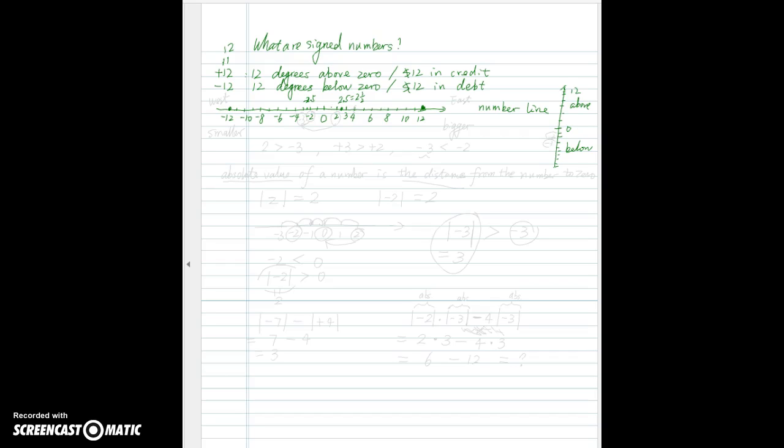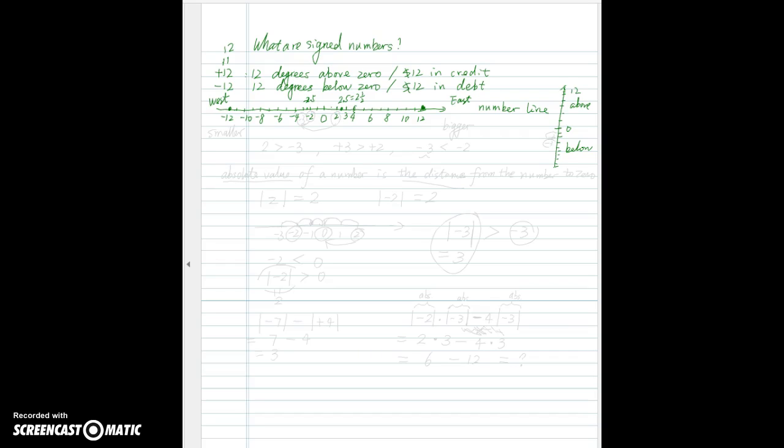There are some examples which are very easy. Say if you have a loss of $12, you would describe it as minus 12. And sometimes we also say east is positive numbers, and west is negative numbers. So if you say 4 miles east, it will be right here at positive 4. If it's 4 miles west, then it will be negative 4. So we can also use positive and negative numbers to describe the direction, west or east.